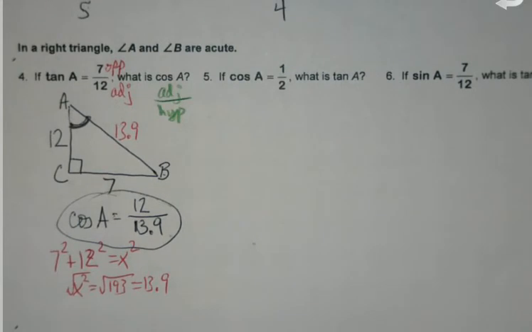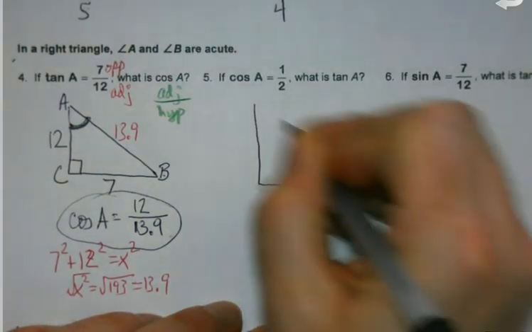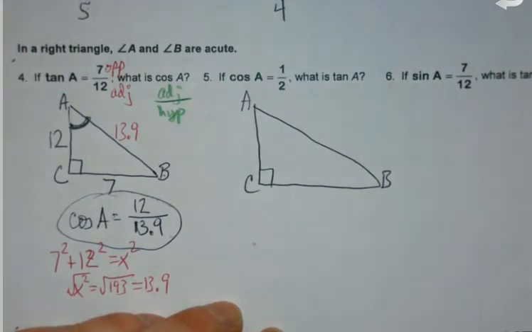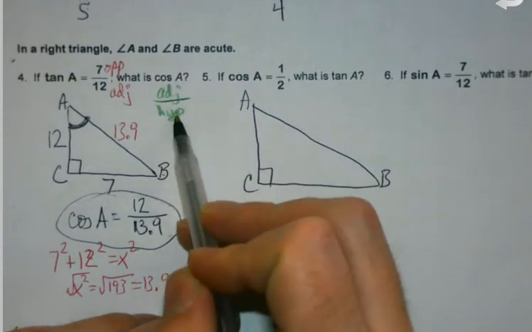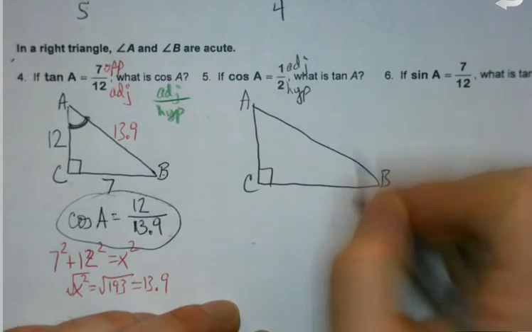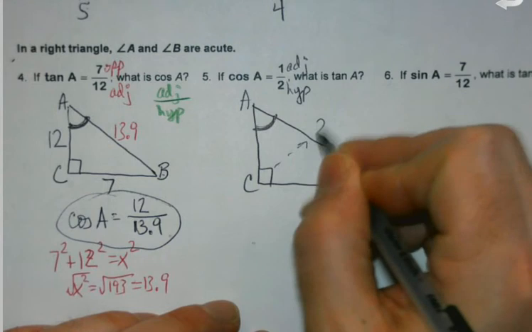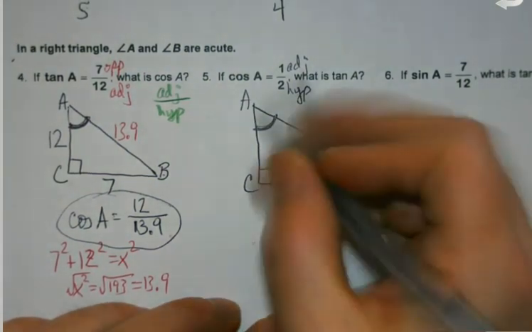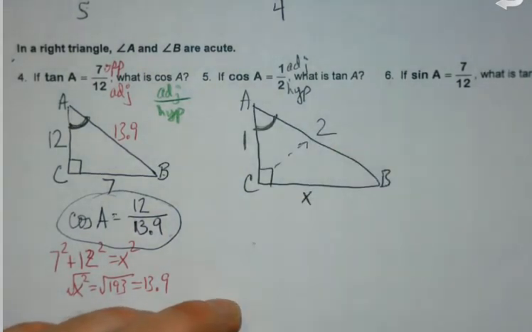Let's see, let's play with one more of these. So let's draw a picture here again. This will still be C. I just like keep putting my things in the same spots here. Okay, we just got done here saying cosine is adjacent over hypotenuse. So my 1 is my adjacent, my 2 is my hypotenuse. So here's my angle. The hypotenuse is always in the same place. It's always the longest side, opposite from my right angle. And adjacent's the one that's connected to my angle. So I'm trying to figure out what this is.